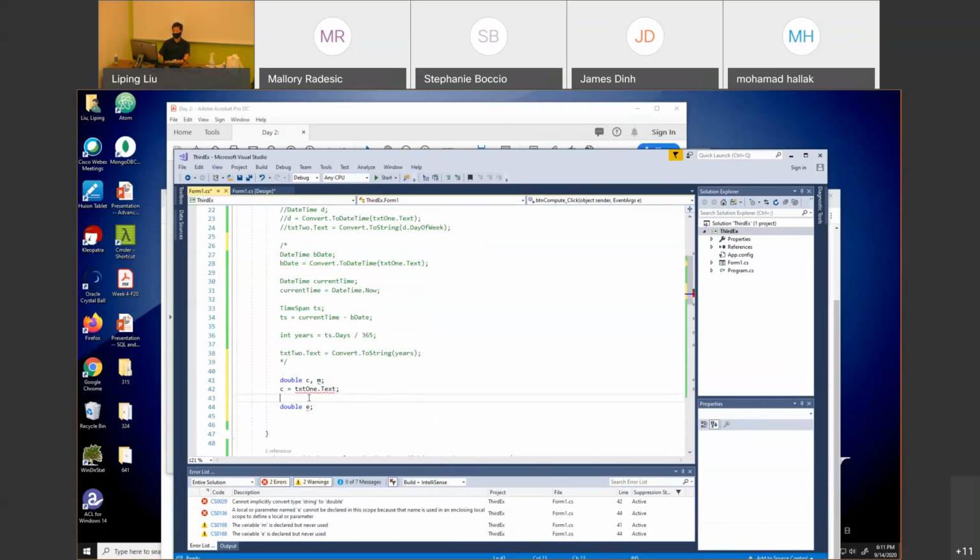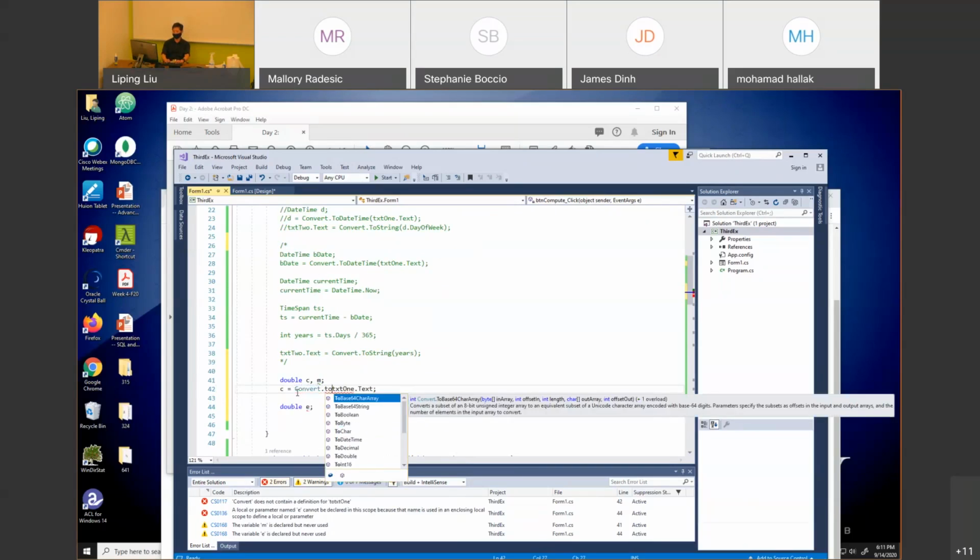Apparently you have a mismatch. This is text, and this is double, right? So what do you need to do? Convert to what? Anybody? Convert to the type on the left-hand side. So convert to double.